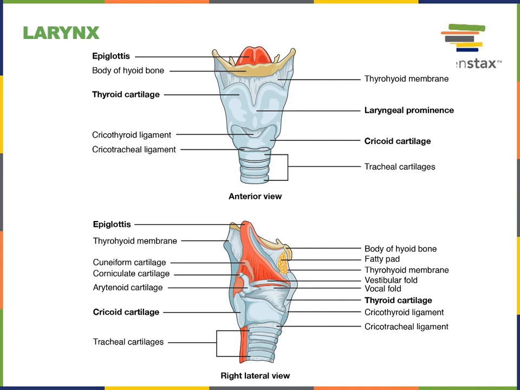The larynx consists of nine segments of cartilage. The thyroid cartilage is the large, anterior, shield-shaped hyaline cartilage. On the midline is the laryngeal prominence of the thyroid cartilage, commonly referred to as the Adam's apple, which is larger in men than in women — the increased growth of the larynx in men contributes to the lower pitch of the voice. Just inferior to the thyroid cartilage is the cricoid cartilage, a complete ring that wraps around to the posterior of the larynx. The thyroid cartilage is connected to the cricoid cartilage by the cricothyroid ligament. In an emergency procedure known as a cricothyroidotomy, the cricothyroid ligament is cut to provide an emergency airway to prevent suffocation if the upper respiratory tract becomes blocked.